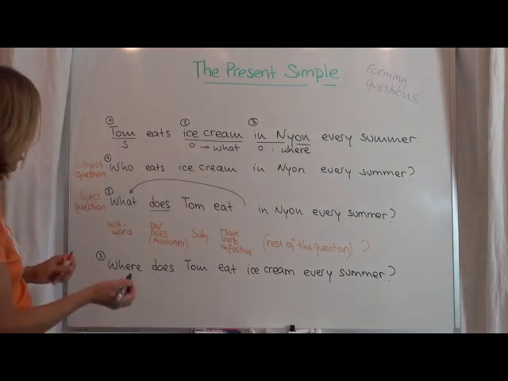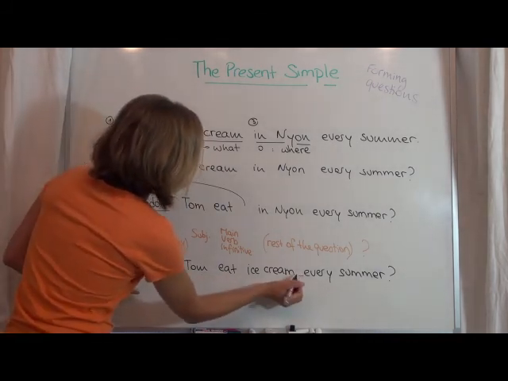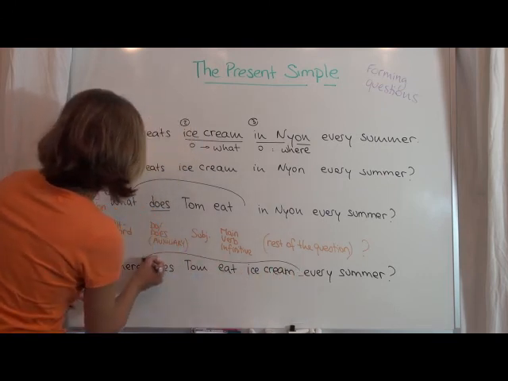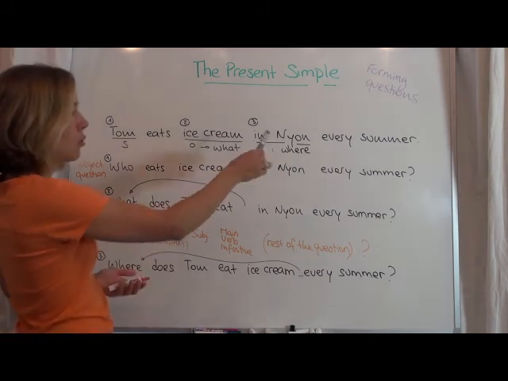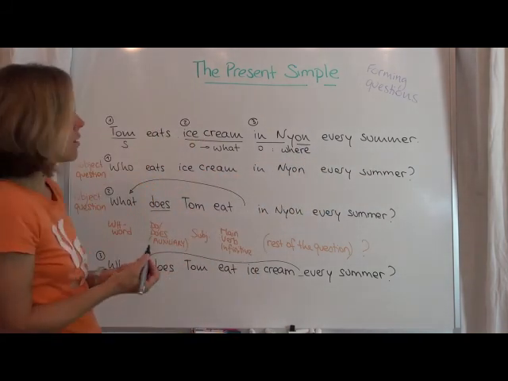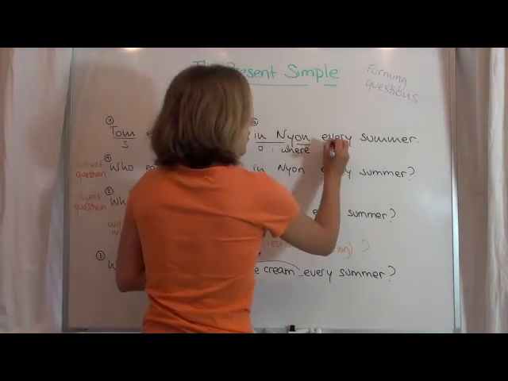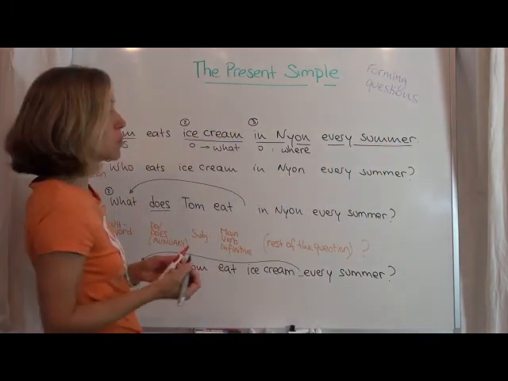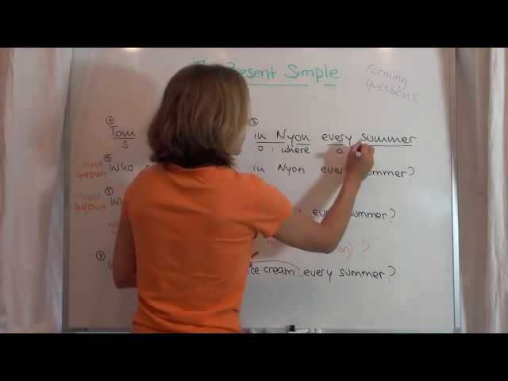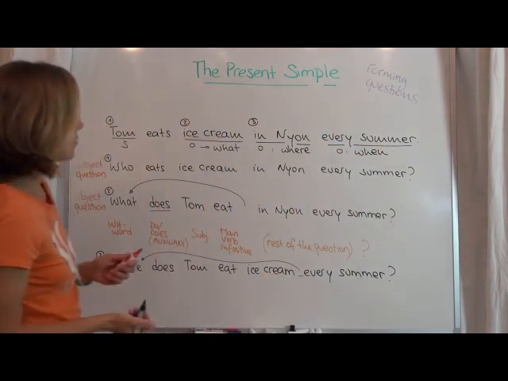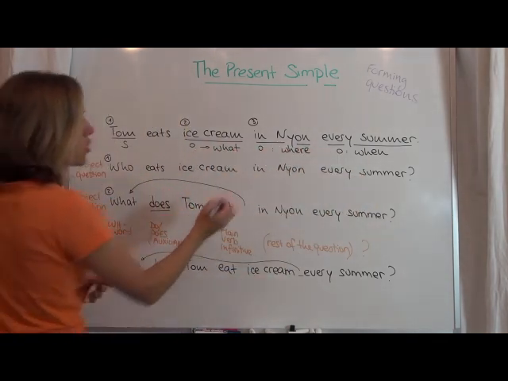Okay. So here you can see that the where moved from here to the beginning of the sentence. See that? Okay. The last possibility, we'd like to ask the question about when he eats the ice cream. Donc si on ne sait pas every summer, pour poser cette question-là, on va remplacer every summer par le mot interrogatif correspondant. So as it's a time, un moment donné, still the object. It's going to be when. Okay. So let's put that when at the beginning and rewrite the question.